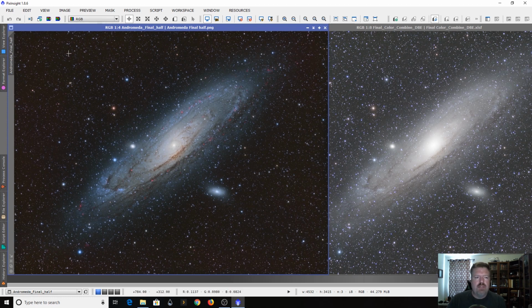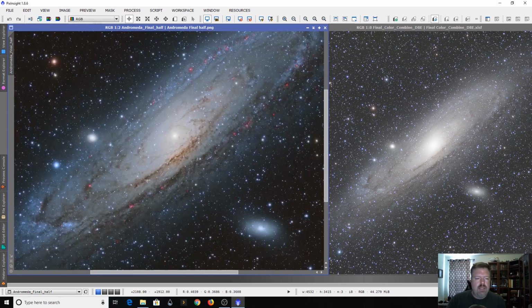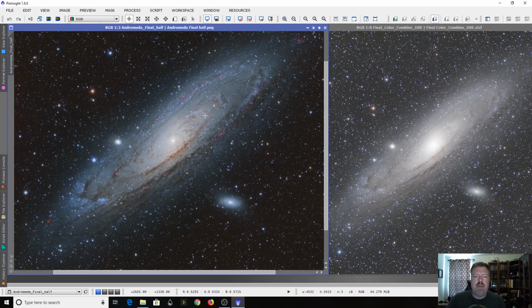There's plenty of other Andromedas where, with the HA type data, they're trying to bring out kind of the red hydrogen that surrounds this area. Totally valid. But I'm going to darken mine up. I'm going to try to bring in a lot more color because I like that color variation. I don't want it to be as white as what it more truly is on its own here. But I don't want this to be like a deep dark blue with this being orange in the center here. So I'm going to bump it up, but I'm going to keep it in check.